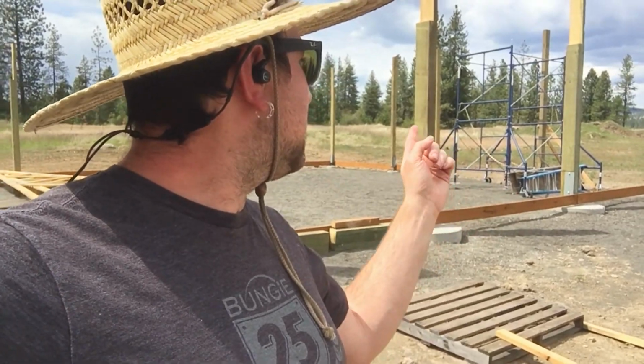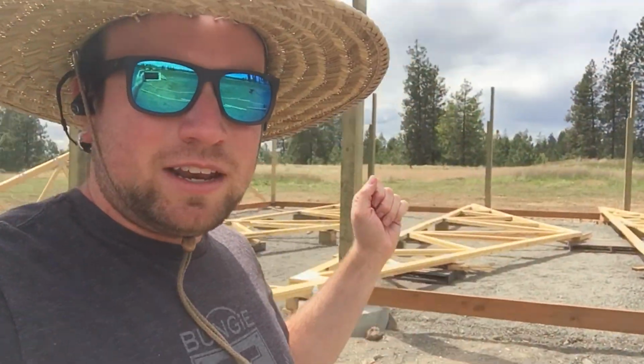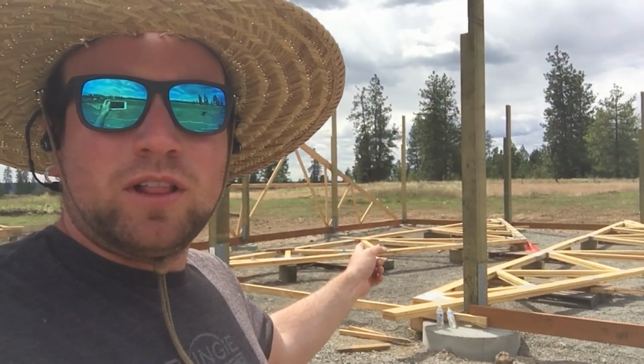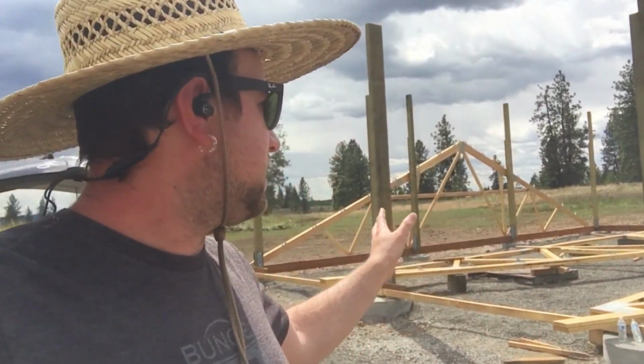Okay, it's the beginning of week 7. Today I think I'm going to try and wrap up the splash plank and the last little bit of the final post there. And I would love it if I could at least have one segment fully put together there, one bay's worth of trusses and the members that go in between.